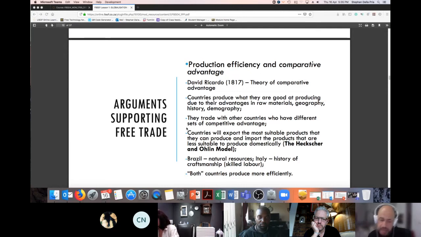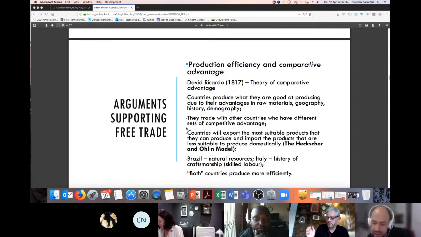Another country is very good with producing wheat. Another country is very good at producing maize. And Italy is very good at producing clothes and garments because they've got those traditions. They've developed that intellectual capital over hundreds of years. So yes, we can get leather from Spain, and we can send that leather to Italy. And Italy will literally make the best product because that's the comparative advantage. So that's the economic rule.